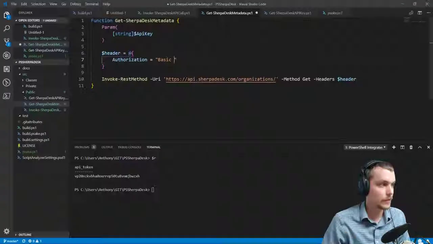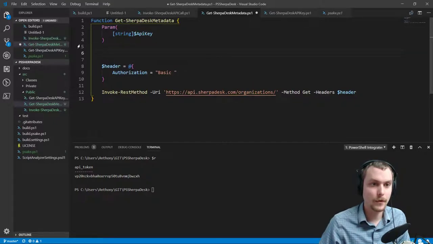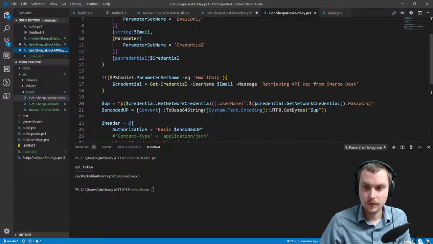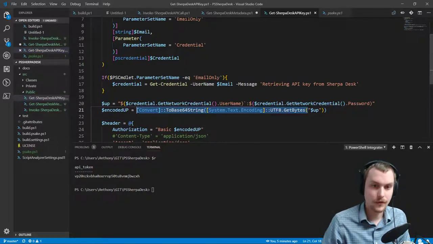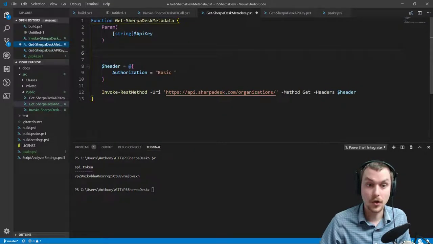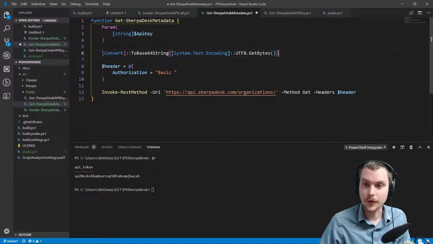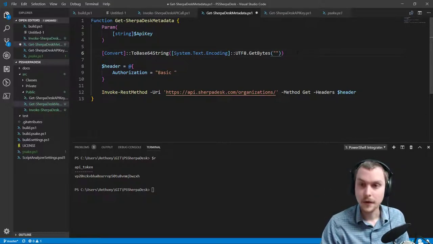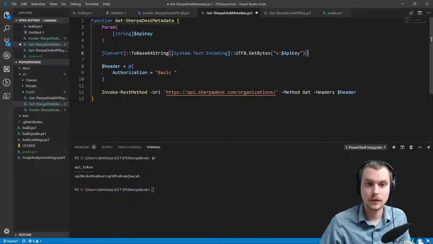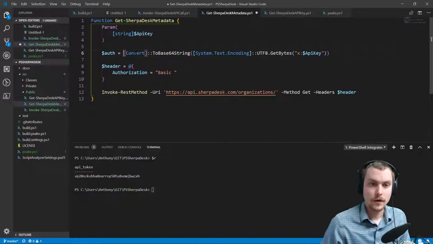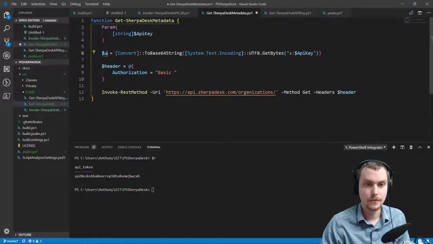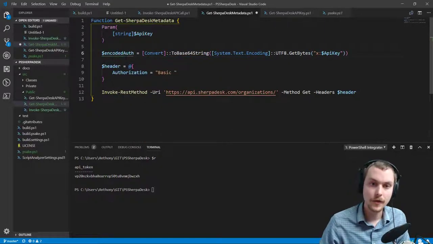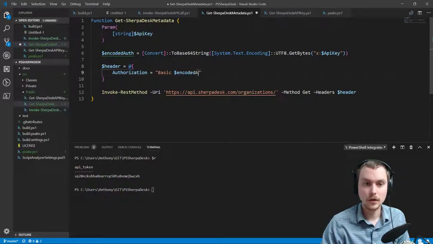A lot of times, I don't know if it's every time, but from what I can remember it has ended up being every time, when they say just straight API key in basic authentication, it means that it's actually base64 encoded. I learned that one the hard way and spent a lot of time on it. If you're not familiar with this topic, that's very valuable knowledge. Otherwise, it's probably something you already knew. So we have X colon and then the API key, sweet. So that's going to be our auth. Actually, let's make this make more sense and say encoded auth equals, and then we'll call encoded auth. Sweet.